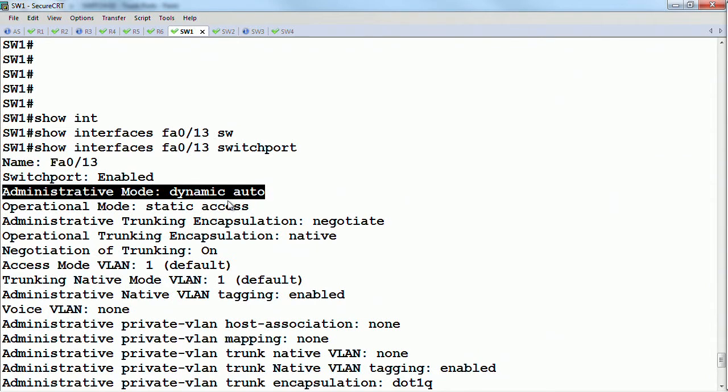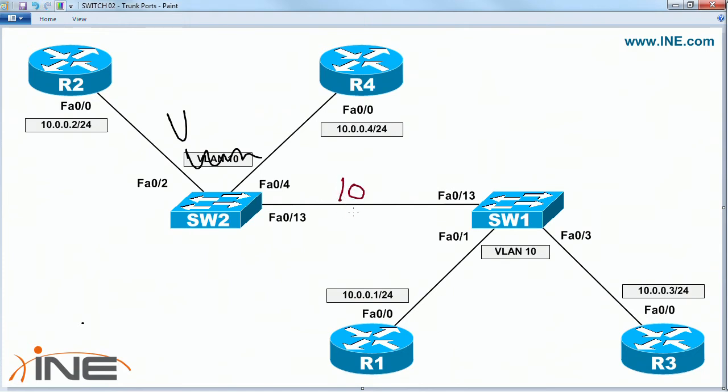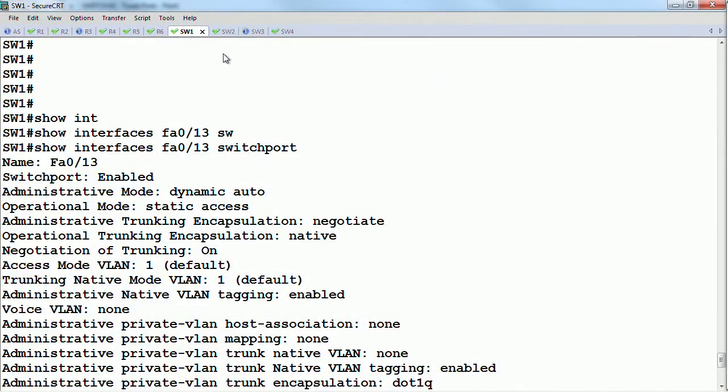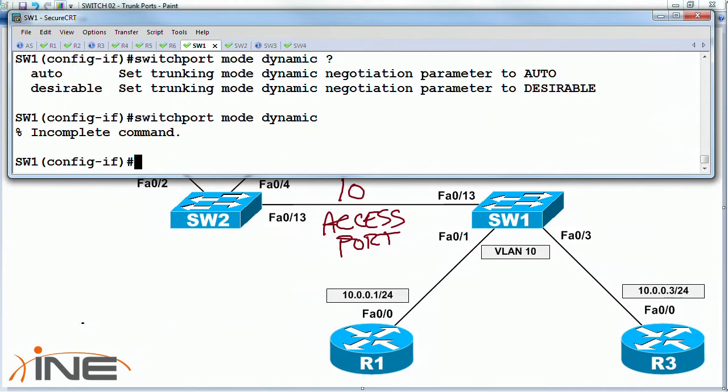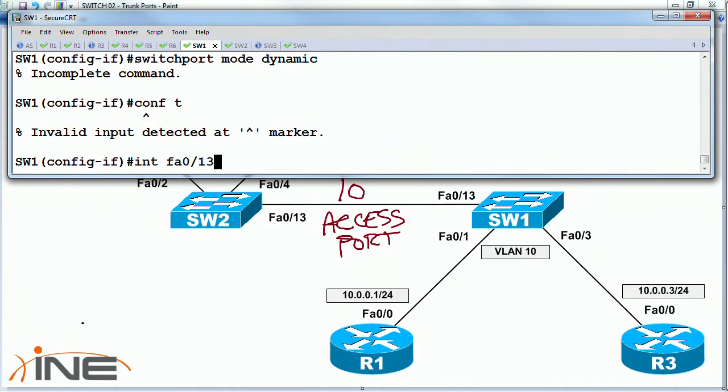Question? Would the ping have worked if both of those ports were on VLAN 10 participating in it? If the port between them was in VLAN 10, yes. Because in that case, we're treating it just as an access port, which means it's just a native member of the link. So you technically don't need trunking between the switches, but only if you're using only one VLAN.